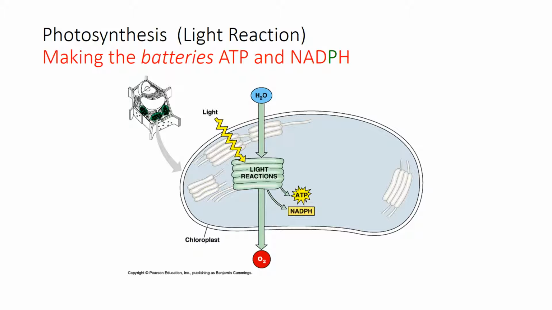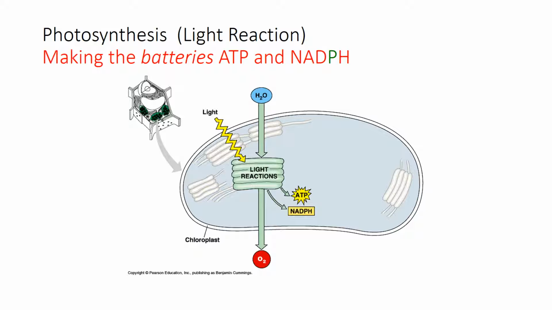And what are the outputs? The outputs are going to be oxygen, ATP, adenosine triphosphate, the molecule of energy that all living organisms utilize to power their cellular processes, and another molecule which you have not come across yet, that's called NADPH. And what does NADPH do? It carries high energy electrons. Okay, where do the electrons get that energy from? They get it from light.